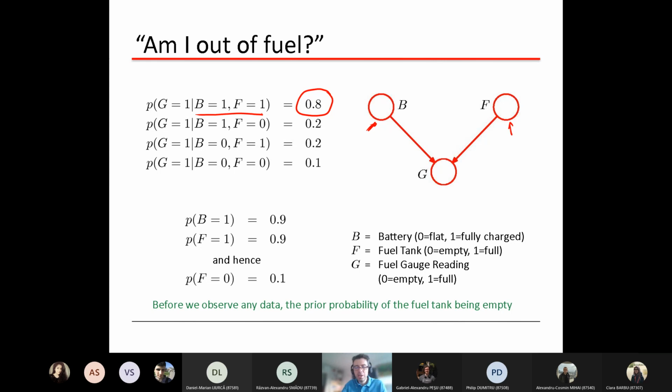Cool. And now the question would be, we go and enter the car without looking at the gauge, which is the probability of not having fuel, of the fuel tank being empty. So we don't do anything. So we go to the car and we say, which are my chances of not having fuel? Actually, the chances are given by the prior. 10% of the times I don't have any fuel, so my probability of going to the car and not having fuel is 1 in 10. So I'm not very careful about the car.